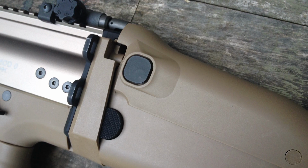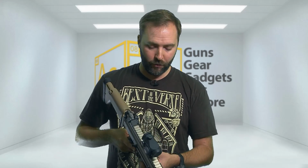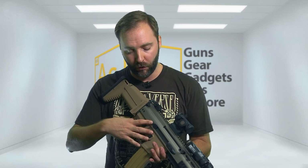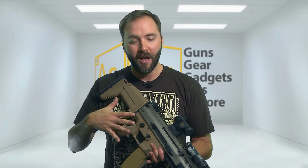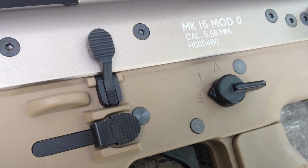Moving down the back and finishing off the metal portions, you have a single sling attachment point here on the top right and two on the left side, so you really can set this thing up any way you want to for both lefties and righties. And speaking of ambidextrous, just like the real SCAR, you have controls on the lower polymer receiver that are ambi, so no matter which side you're shooting on or what your preference is, you're set.